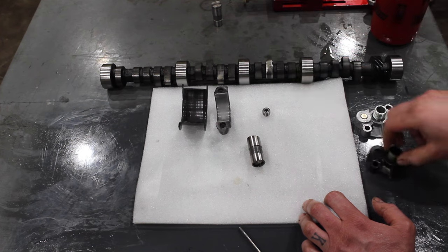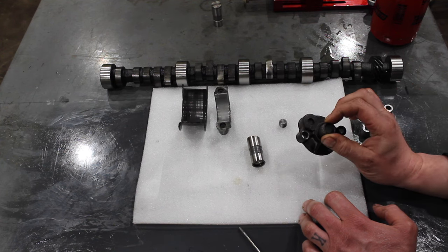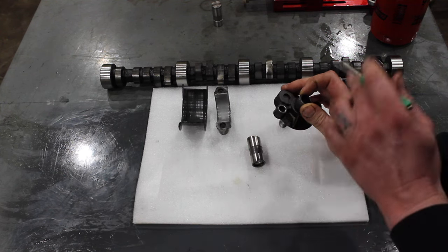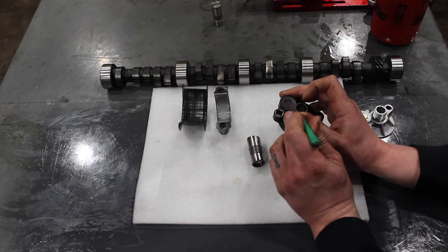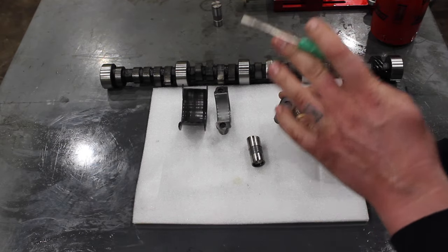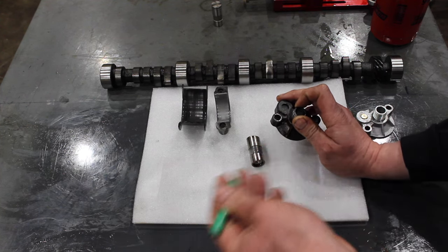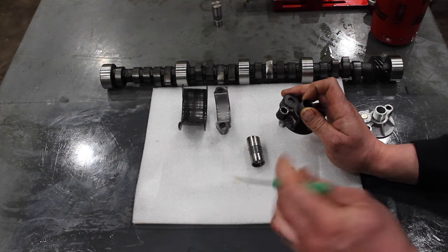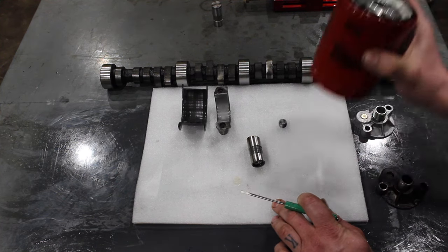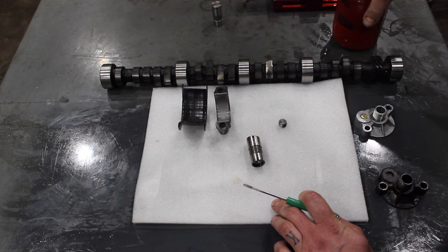This little plug — you can use a quarter inch pipe thread plug — to plug the oil filter bypass on your filter adapter on your small block Chevy. You might ask why you'd plug it. If you're unfamiliar, what the bypass does is it bypasses oil around the oil filter element. The idea behind this is if the oil filter were to plug up, you'd get unfiltered oil, which is better than no oil at all. I totally agree with that, but most guys running hot rods are never going to let their oil filters get plugged, so this really isn't an issue.